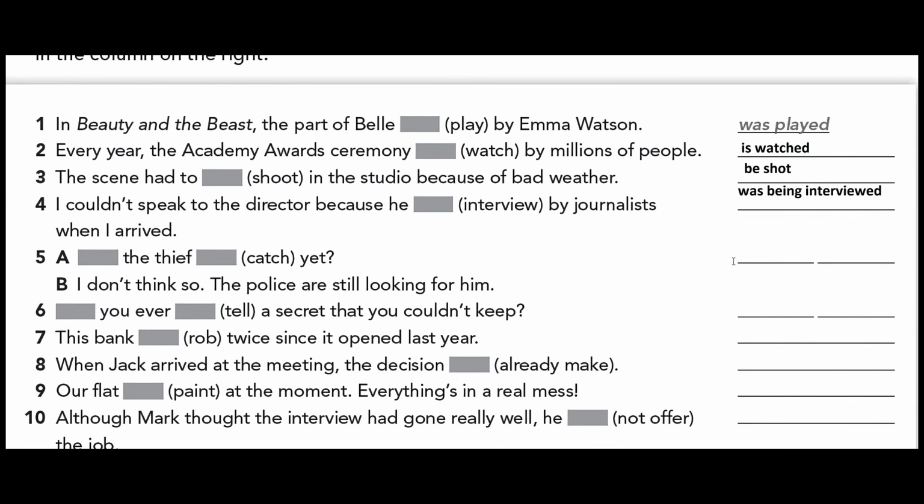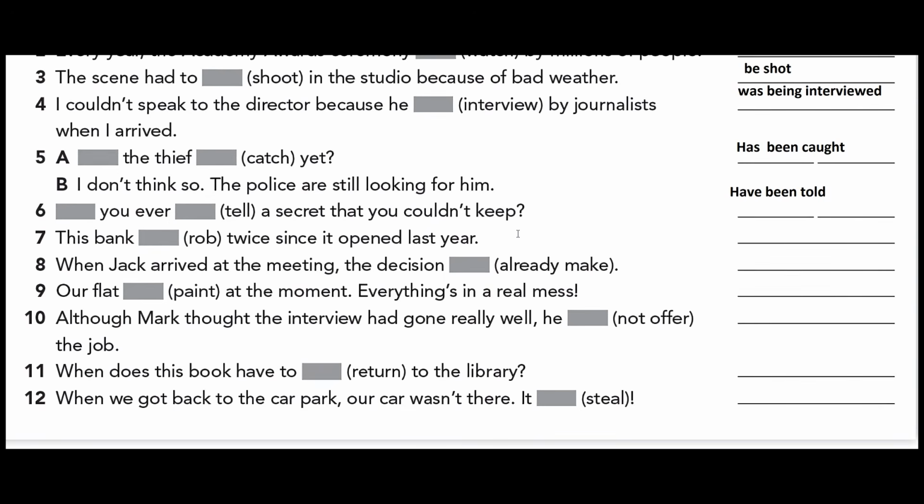Okay, the present perfect time. Has the thief been caught yet? So it's like, has the thief been caught yet? I don't think so. The police are still looking for him. Have you ever been told a secret that you couldn't keep? It's the present perfect. Have you ever been told a secret that you couldn't keep?